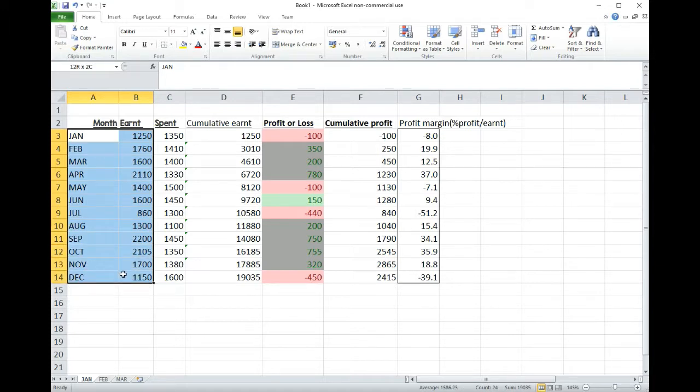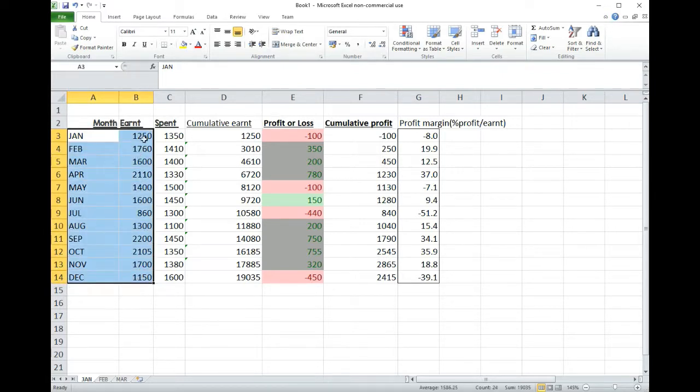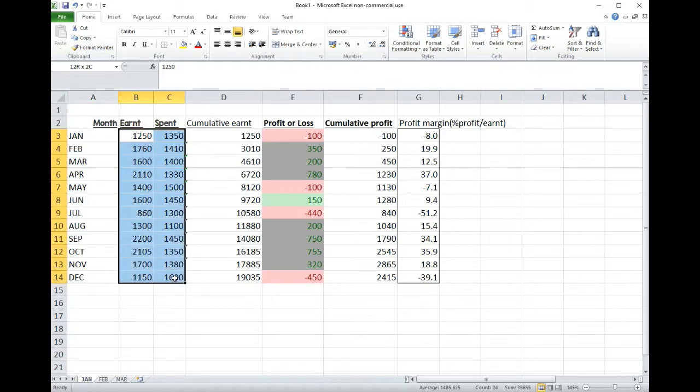selection of the data that you intend to draw, and you see straight away there's different kinds of data that you could input. You could have 2 sets of numbers or 3 sets of numbers, or you could have the names of the months as against the numbers, and you might want to plot all these figures, or you might want to plot both the earned and the spent on the same figure as January, February, March, April, May, and so on. So you might want to select 3 columns, or you might want the months here and these profit margins.